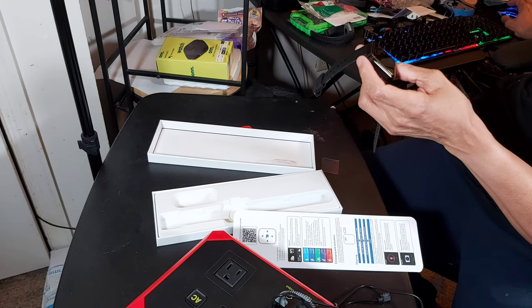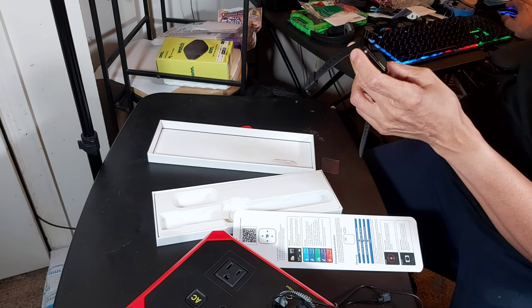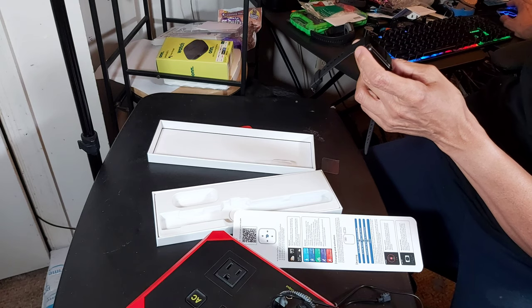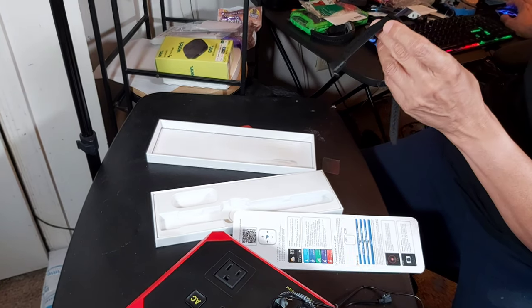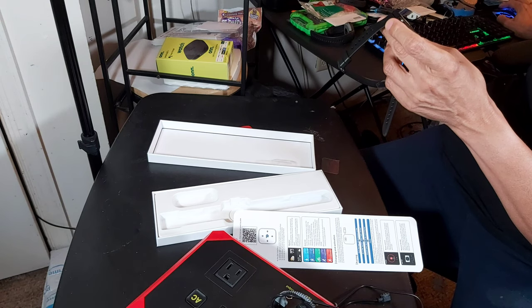Well, I like specs. I like to know what's in there. The other one, no, it was a P32E. A P36 is the next generation. This is the newest generation. There's a difference between this one and the other one. Let me see if I can pull this thing up.